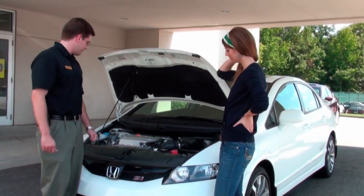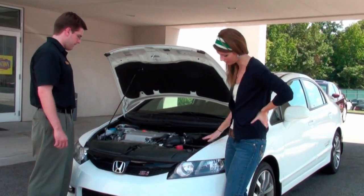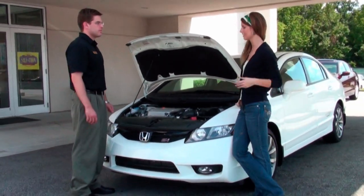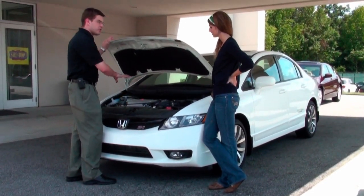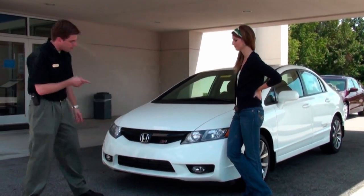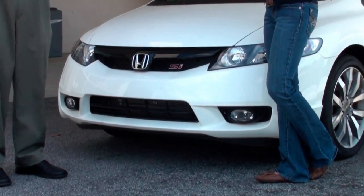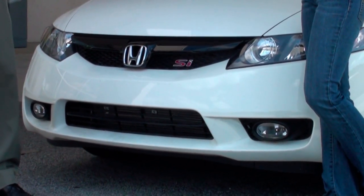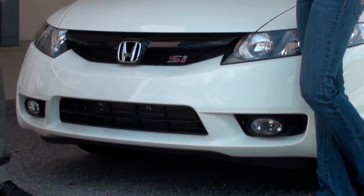I noticed, apart from the VTEC engine, which is always aligned with quality I've seen, that the lights look a little different. Some of the features inside look a little different. What's exactly different in a regular Civic and an Si? Well, I went over the engine differences in the horsepower. And then the safety is going to be the same, like I said. Now, there are going to be a few features that are unique to the Si that are not on the regular Civic. Like, for example, the Si logo here doesn't obviously do anything for performance of the car, but to most clients, it looks better. It's more appealing, a little bit more sporty.